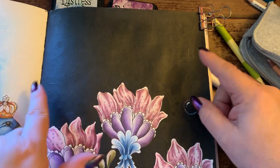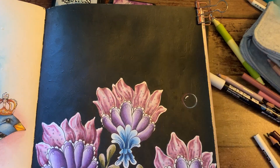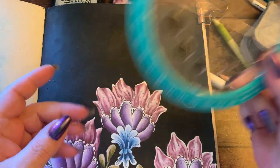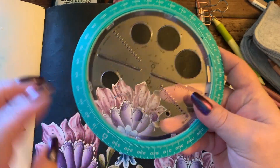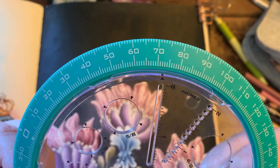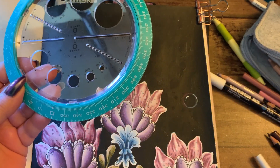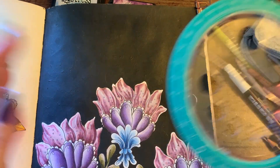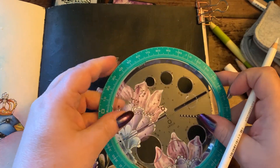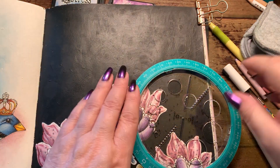We're going to be doing circles over again. It's a really simple thing to do once you find everything you need. I use this little tool — I got this off of Amazon and I'll leave a link down below. I am not an Amazon affiliate but I will leave the link so you know where to look, because it's not like this has a name. I saw somebody using one and I followed their link — that's how I found it.